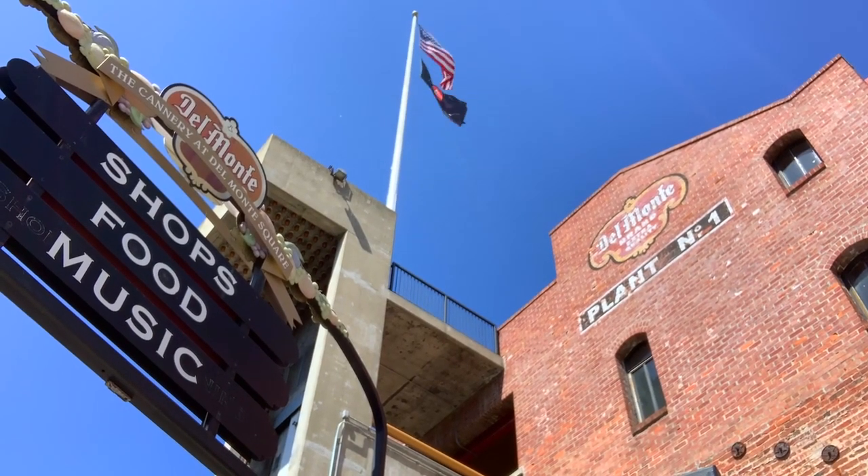We are going to wrap up our tour of the Fisherman's Wharf clam chowder scene at the funky and hipster Argonaut Hotel. Located right next to it is its hotel restaurant, the Blue Mermaid Chowder House and Bar, which was originally opened in 2003 but was renovated in 2017 to match the renovation of the hotel. Both are located in the historic Haslett Warehouse, which was opened in 1909 as the Del Monte Cannery.